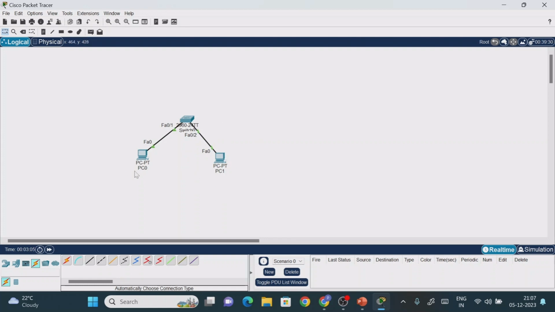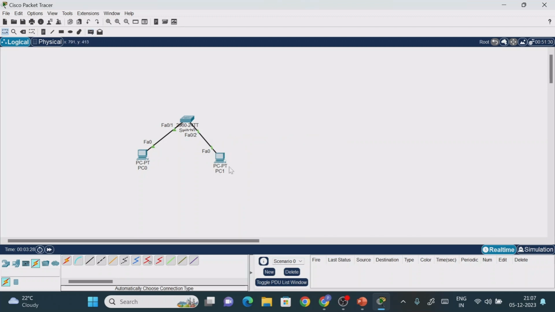Now my requirement is that I want to communicate from this device to this device. So if you are trying to communicate, I'm going to take the packet, a simple PDU. We will later see what the meaning of PDU is. Let this be my source machine and this be my destination machine. Now see what it is telling: PC1 has no functional port. What is the meaning of this?